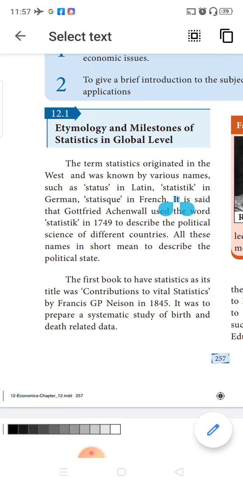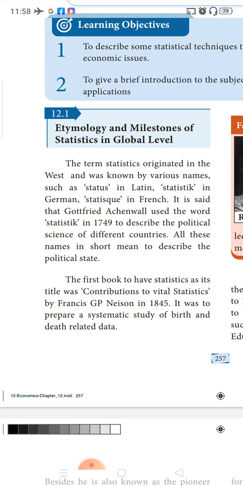Etymology means, normally when you learn a new concept, you get to know about the new word, telling that this word was derived from this Latin word, this French word, this German word. You say it is the origin of a word and its meaning, the study of the origin of a word and the relevant meaning or its associated content, that you call etymology. Okay, what is etymology? A new word you are learning today, because we have never even come across this word, etymology. It is the study of the origin of words and understanding the meaning and the relevance of the word in the context.